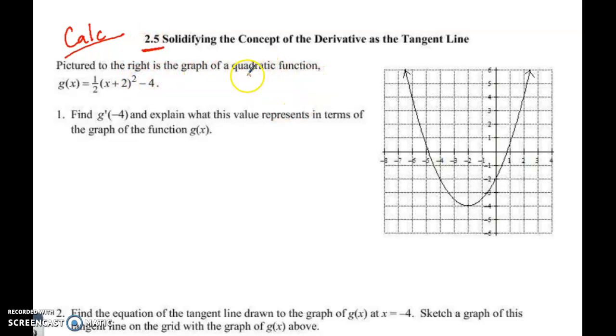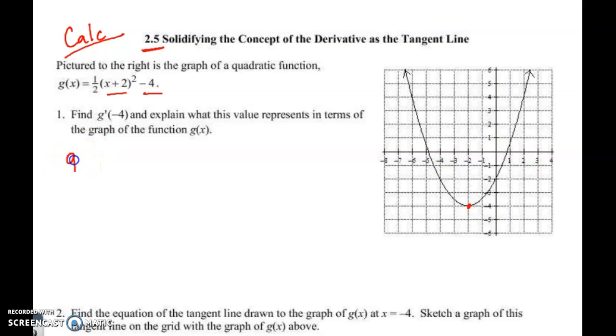But to the right we have the quadratic function, and they are to give you, shift left 4, left 2, down 4 is our vertex, and you can tell that it's a vertical shrink by a factor of 1/2. And if we were to actually find g prime of -4, we can use calculus to figure this out.